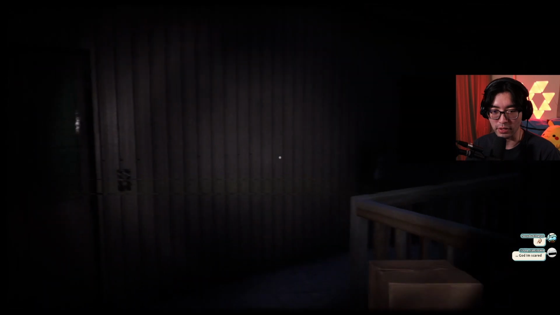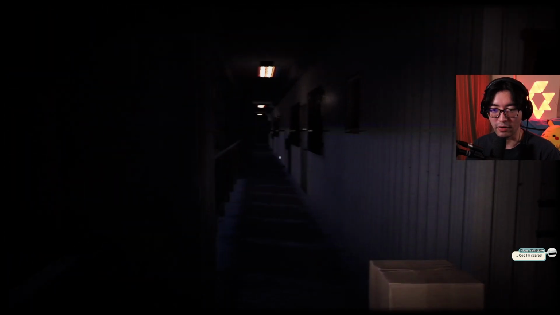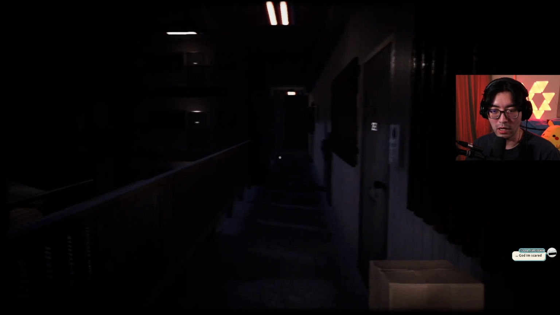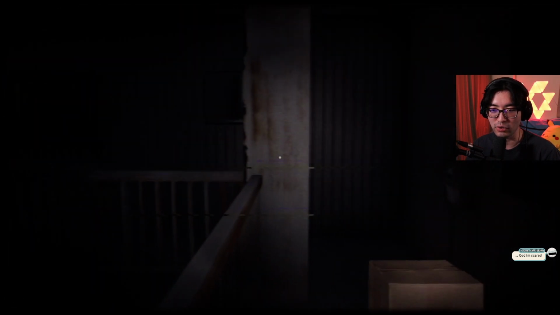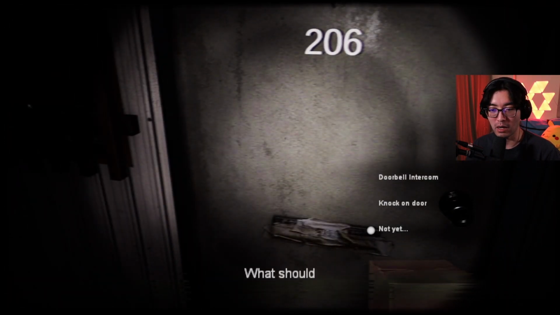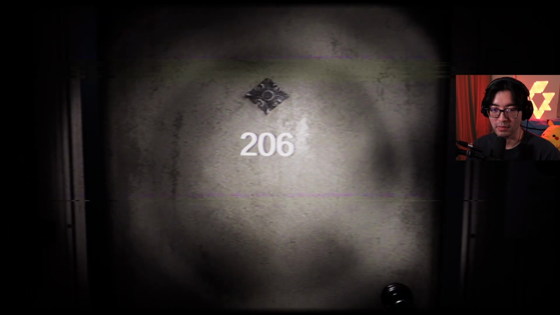Elmo's World. Is that 206? Ah, of course, it's all the way at the other end. Ba ba ba ba. Hello, 206. I'm shouting from down the hall. I know this is not a very nice thing to do in Japan. I'll be disturbing the whole neighborhood, but... Ding dong, bing bong. Let's try the doorbell intercom.